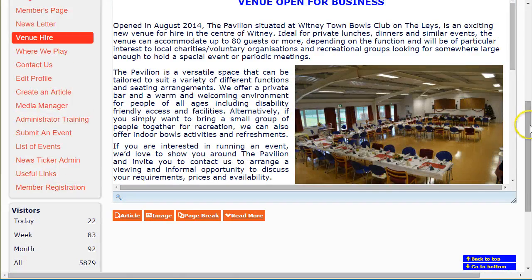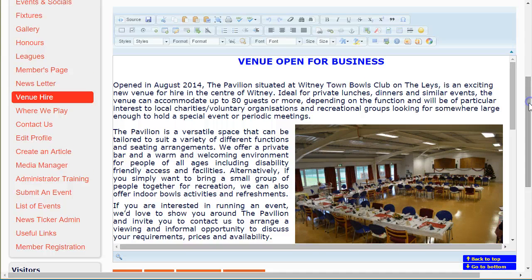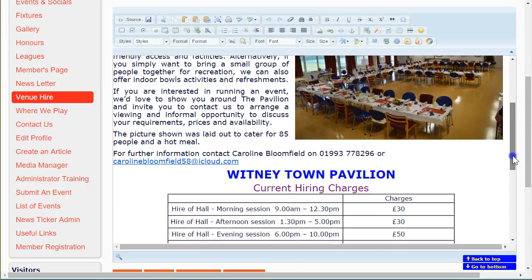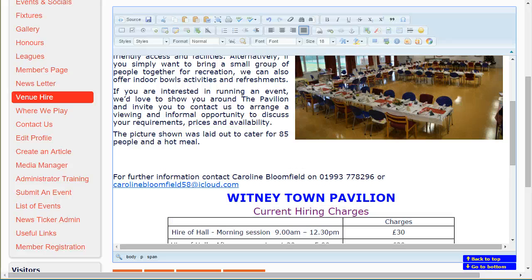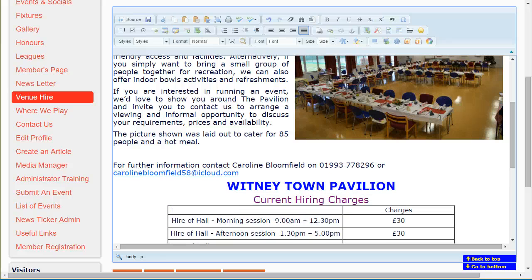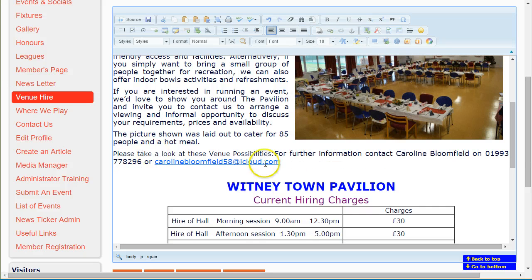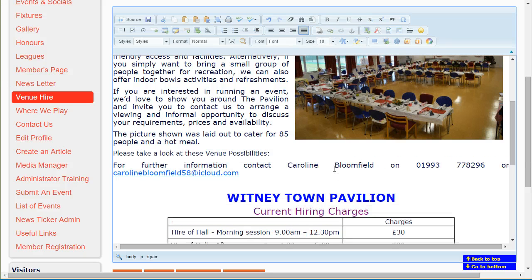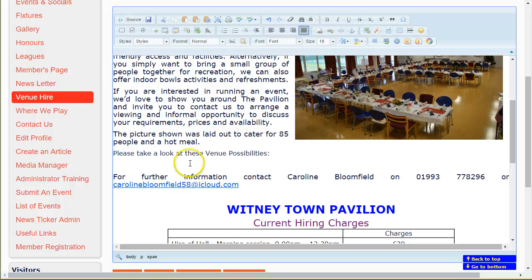There's already an image on this page. I'm going to leave that image there, even though it is possible that the image may be duplicated in what I'm going to do. Right, I'm going to put it there, and then I'm just going to copy a certain text. I'll format the text now.